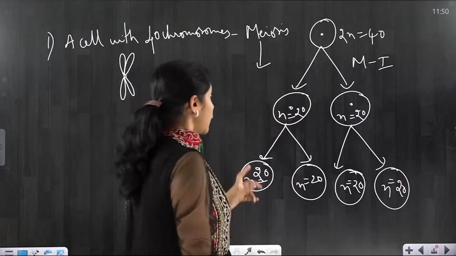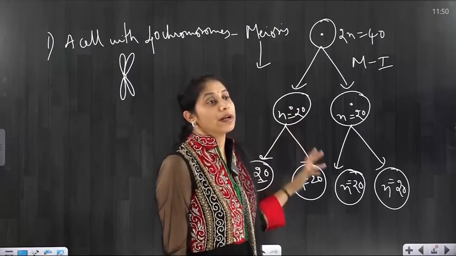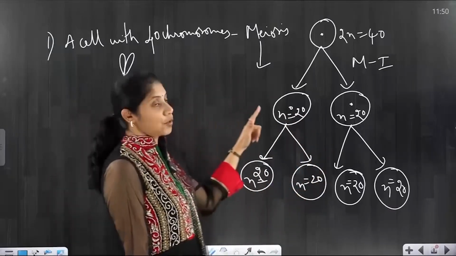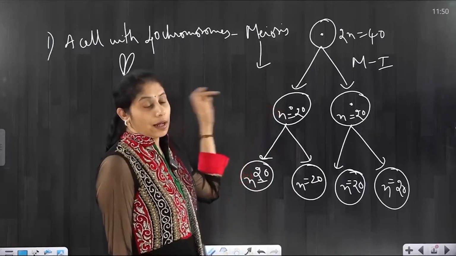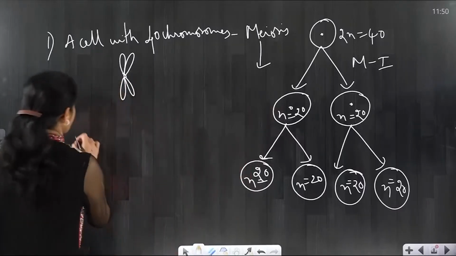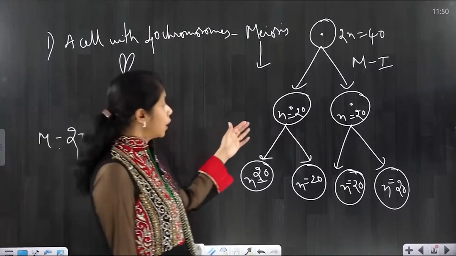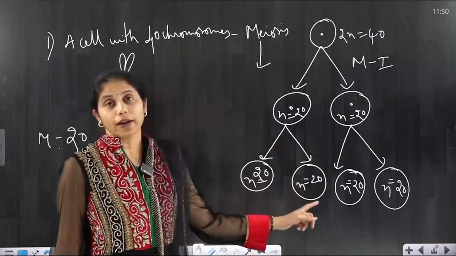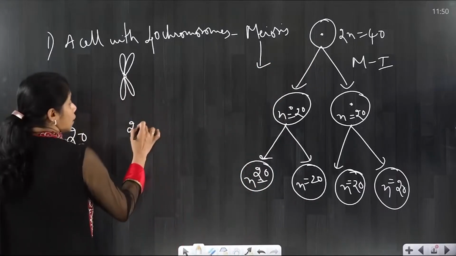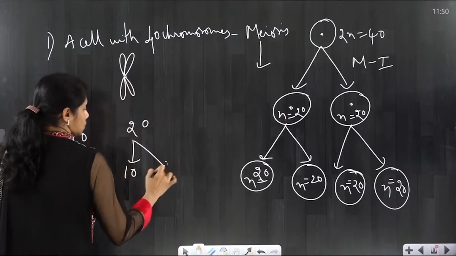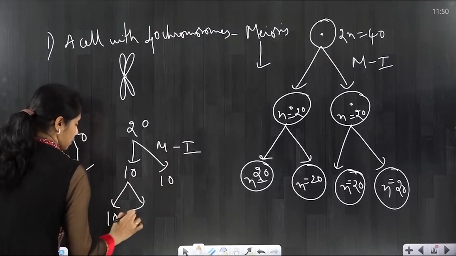Oh, I'm sorry, I have given you 10. I have taken the 20 from meiosis. If you take 20 from meiosis, it will be 10. I have continued the question, no? So I'm sorry. If you take 40, it will be 20, but I have continued with 20. I have taken in the question, meiosis will be having 20 chromosomes. By the end of this one, it will become 40 chromosomes and each cell will be getting 10. So 40 is reduced into 20. If you take 20 here, 20 will become 10 each by meiosis-I, and 10 will become same 10 here.